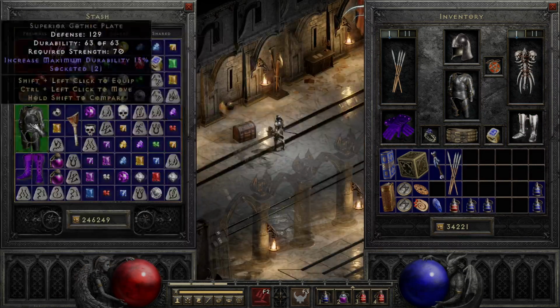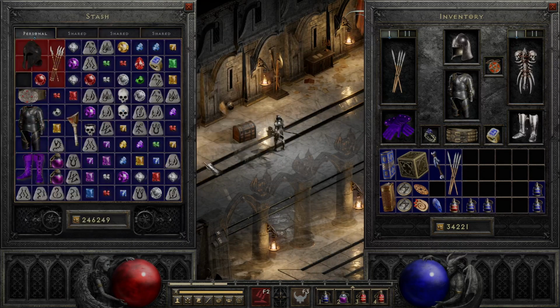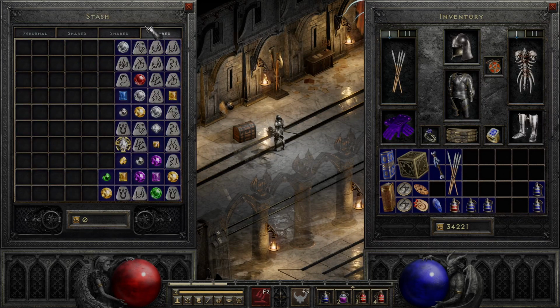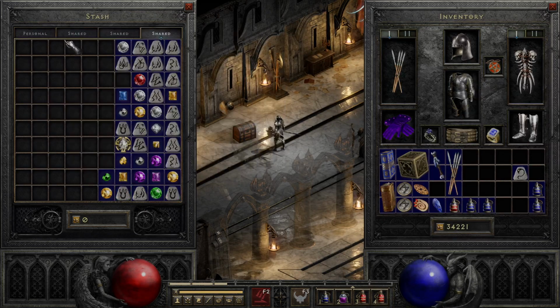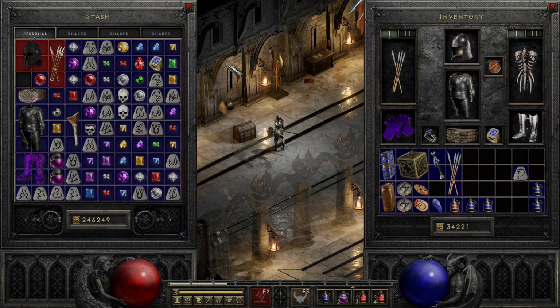So I think what we actually just did very recently, like in the last playthrough when we were killing Mephisto, in one of the chests we dropped a Lum rune, and let's see if we can find a Neph rune. I think I have a Neph in here somewhere. I forget what the Neph rune looks like.